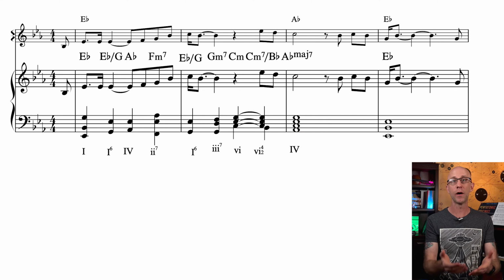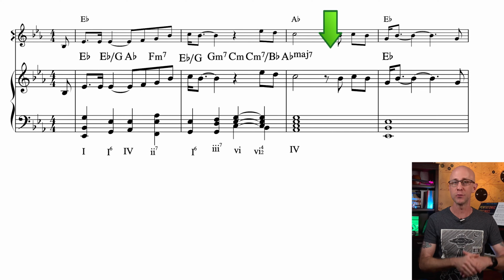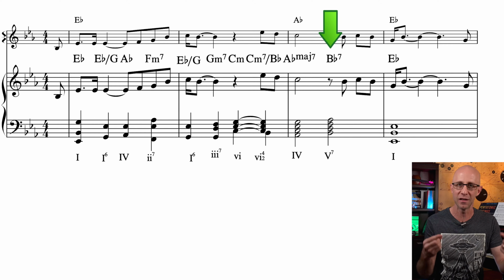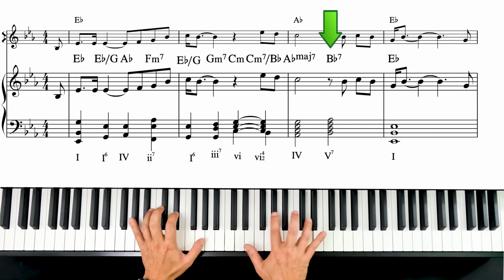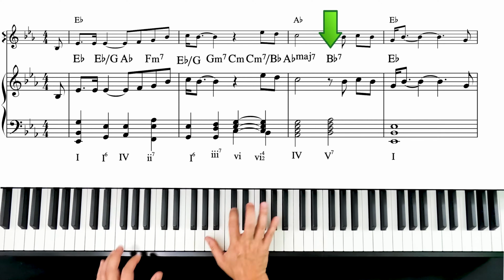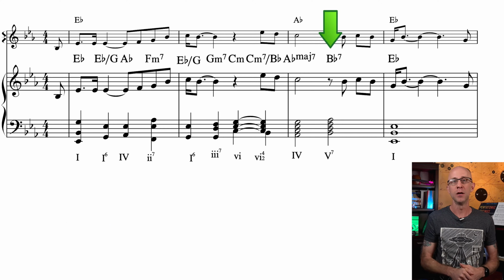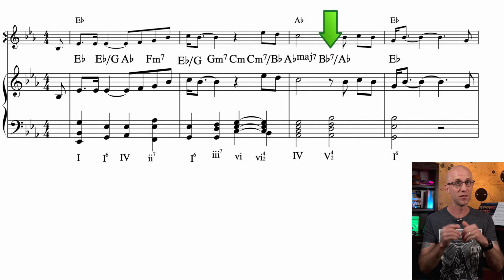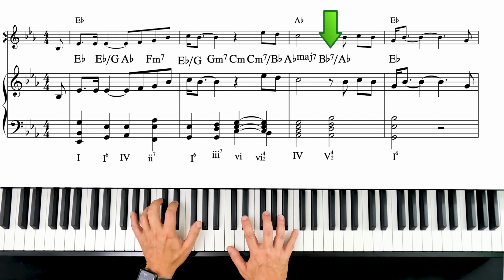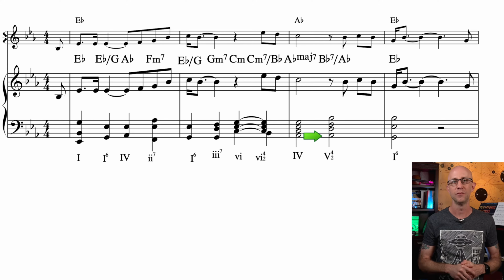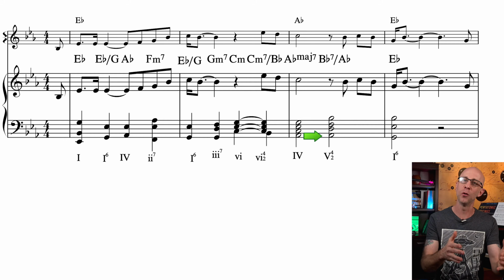In fact, let's say I want to add a chord here on the third beat of measure 3. We're coming from the 4 chord to the 1 chord. So if we add a 5 chord, we can replace the plagal cadence and turn it into an authentic cadence. And the melody works fine. But if we play the B flat 7 chord in third inversion, and then the 1 chord in first inversion, we get this.